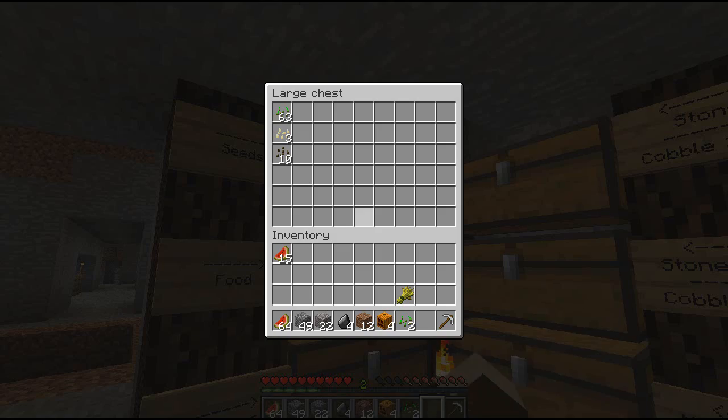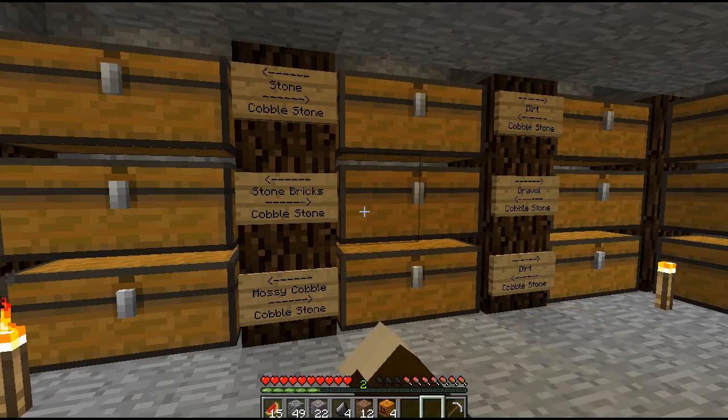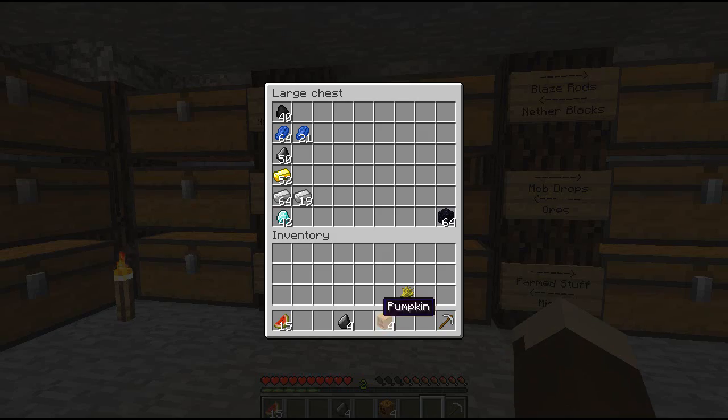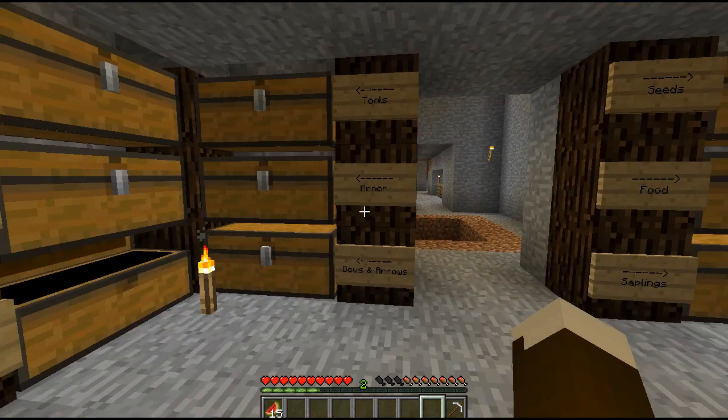And we actually have a job to do right now. So we need to put the seeds up here. Food in there. Cobblestone goes in here. Gravel goes in there. Dirt goes in there. Ores go in there. And farm stuff. Perfect.